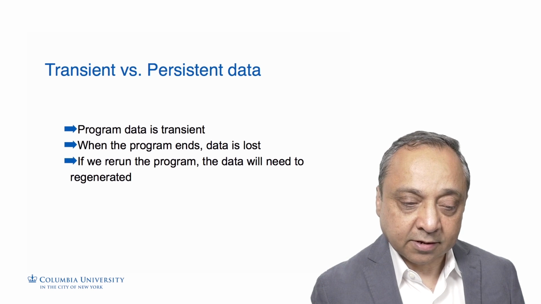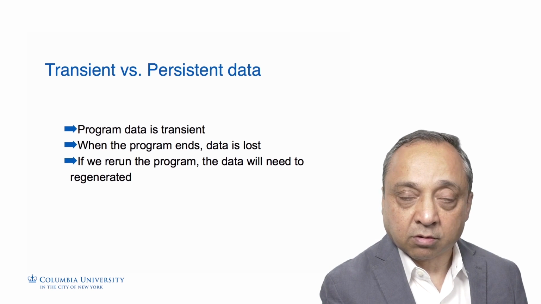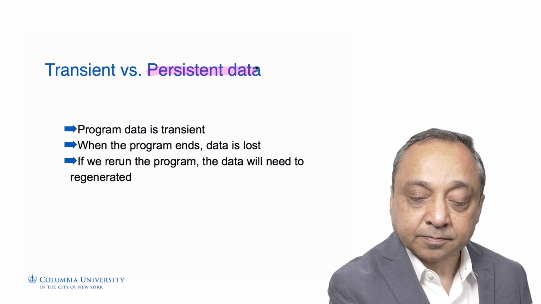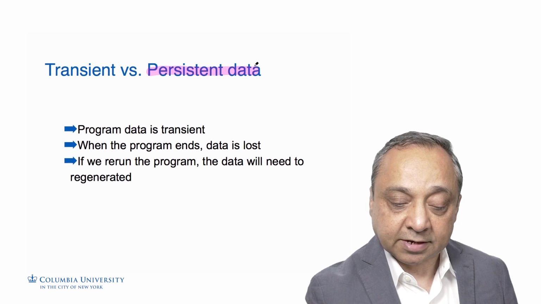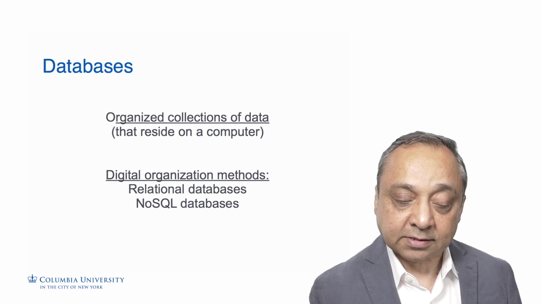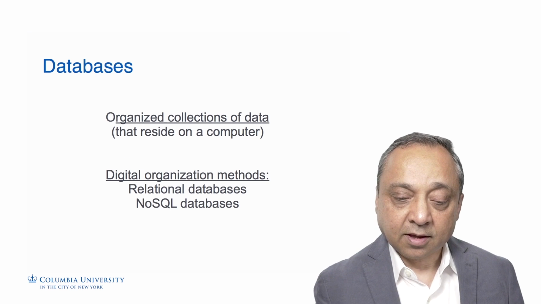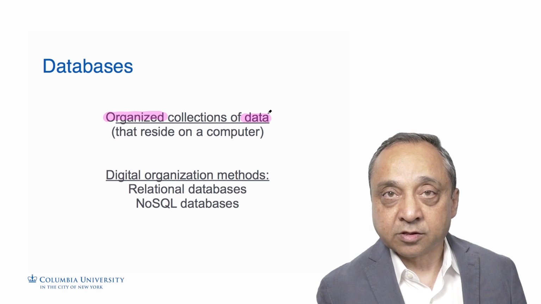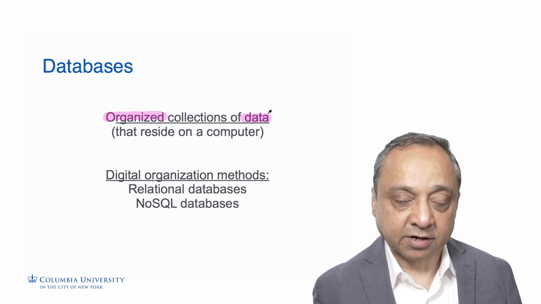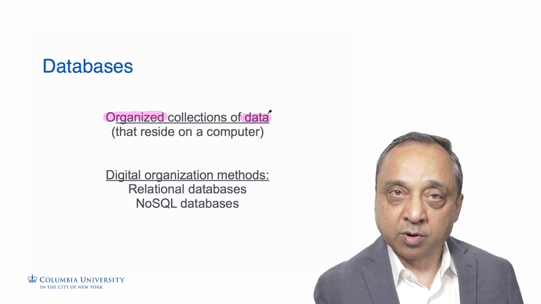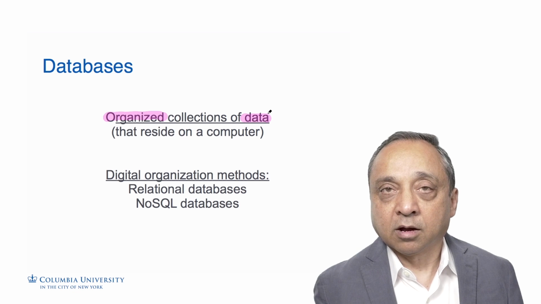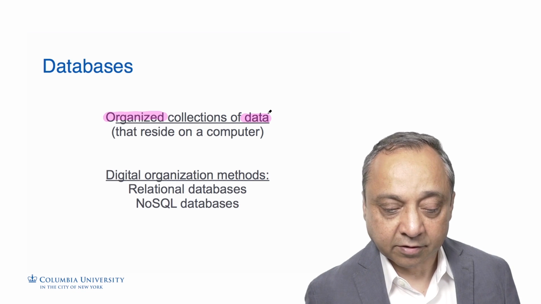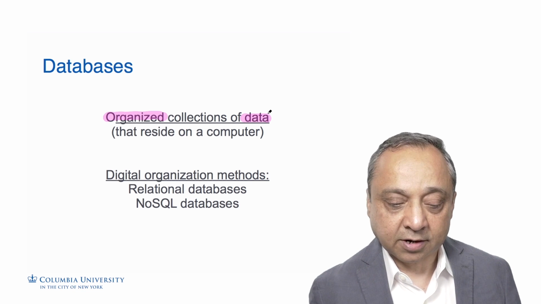So the key in understanding is that what we want to be able to do is to get data from sources that are persistent. And typically, a persistent database is one that sits on a computer or a server and has an organized collection of data. So the key here is organized and data. It's data that's organized in some fashion, and there are many different kinds of databases. But the key is that they're organized and they sit permanently on the computer, and they are persistent, so you can turn the computer off, turn it back on, and it's still over there. That's the idea there, right? Or if it's on a server, you turn the server off and on, and it's still over there.